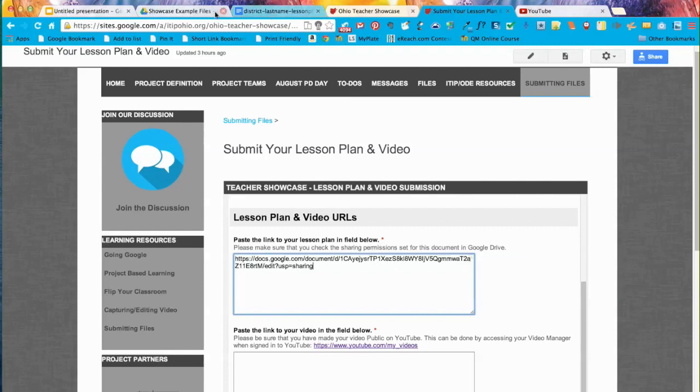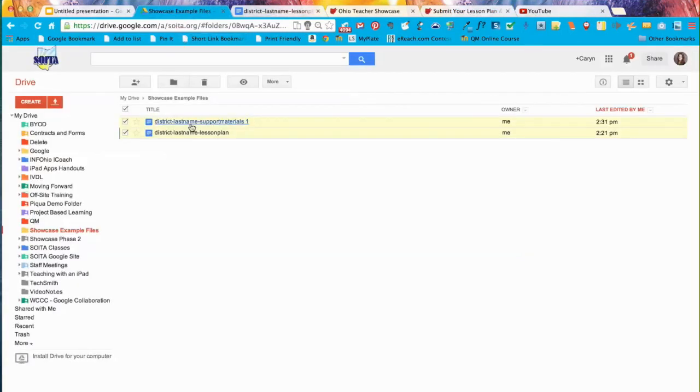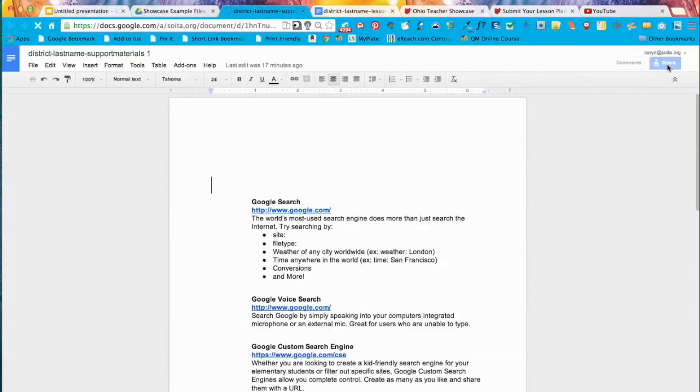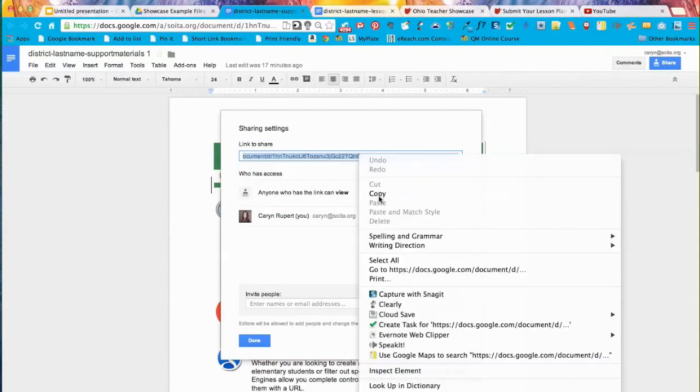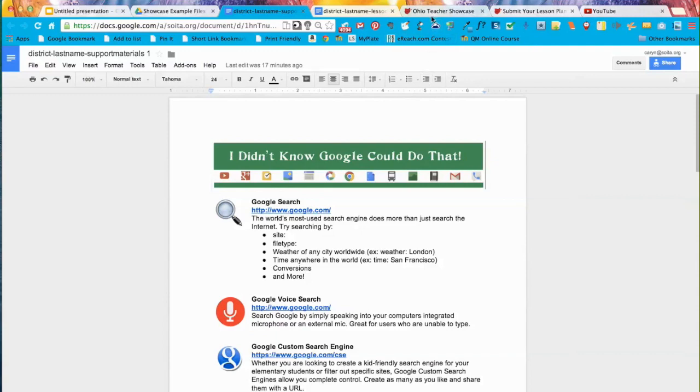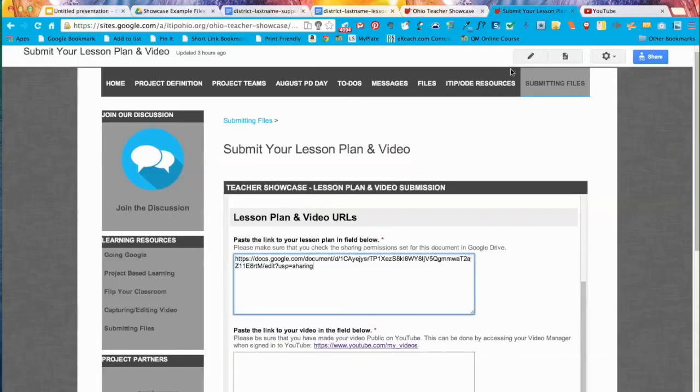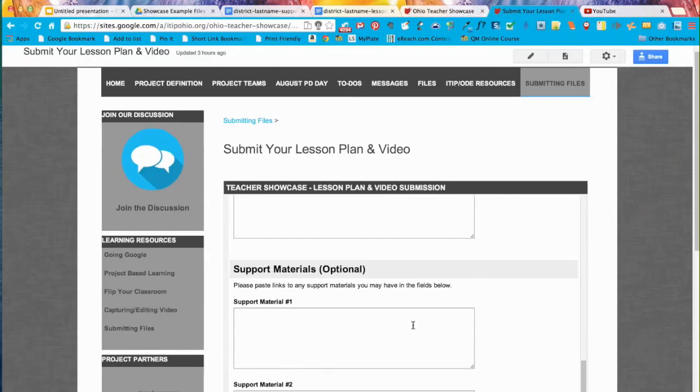I'm going to do the exact same thing: go back to my drive and open up my support materials. Those support materials are optional. You can submit up to four of those. I'm going to scroll down to support materials and submit that.